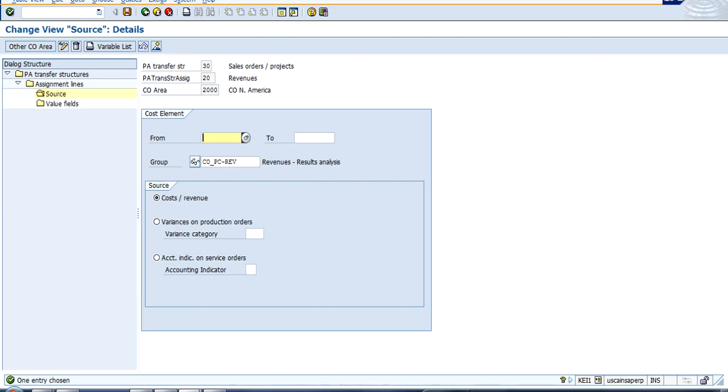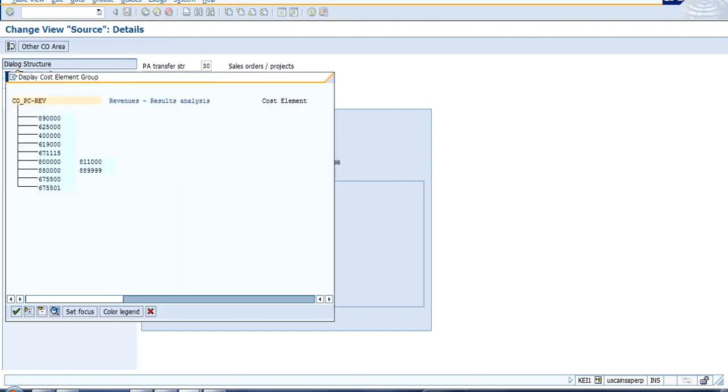If you check, the group will list down all the applicable cost elements that are required to be considered for revenue postings when it comes to COPA reporting.